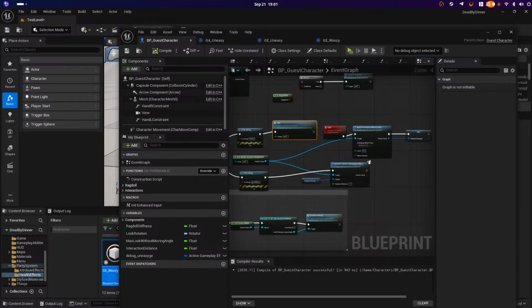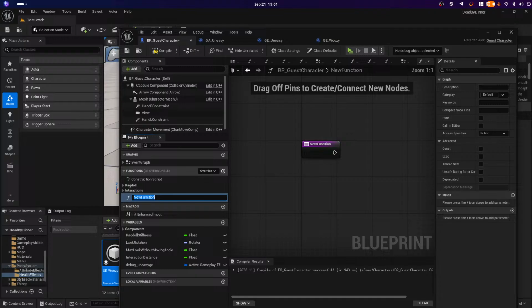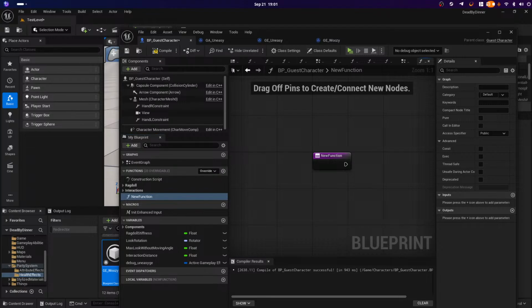So on here, I need to create a function. The function is going to be, let's be a little bit forward thinking. Oh, every time, I swear.